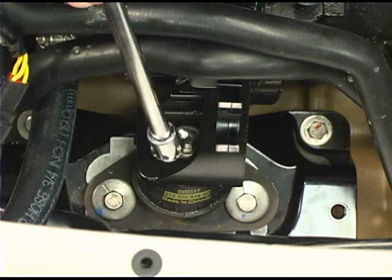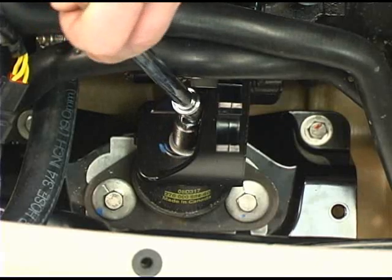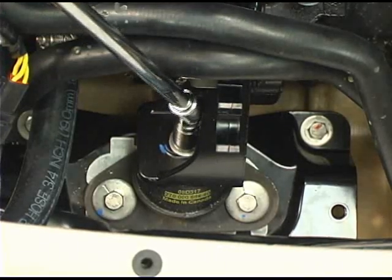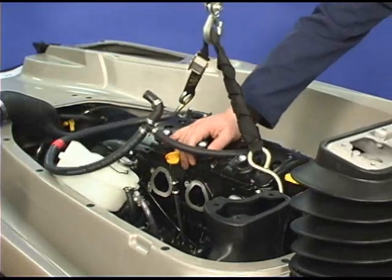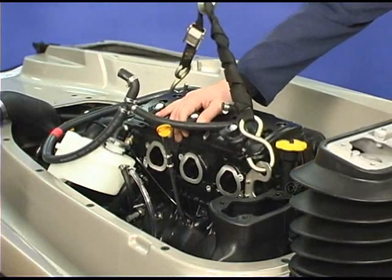Remove the motor mount bolts. There are 2 at the rear and 1 in front. Attach an engine lifting strap to the lifting hooks and raise the engine about halfway out of the hull.